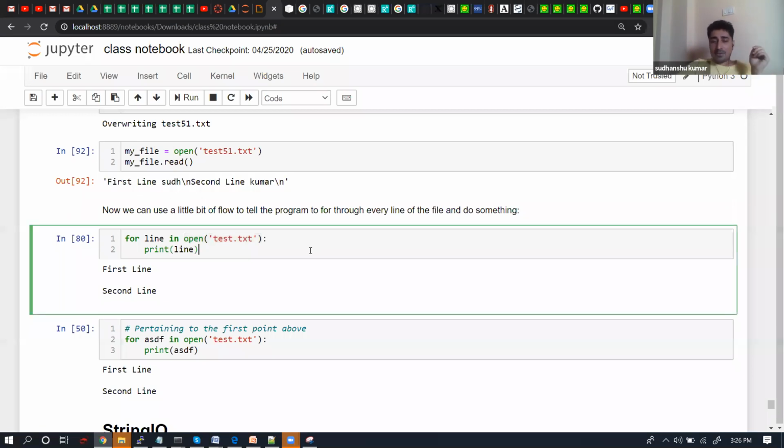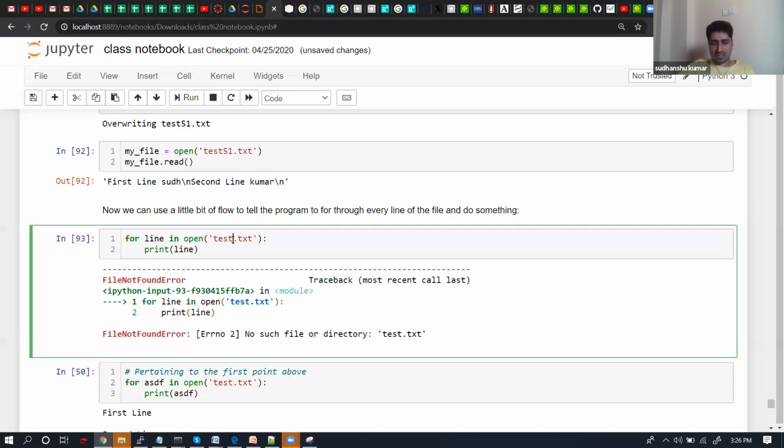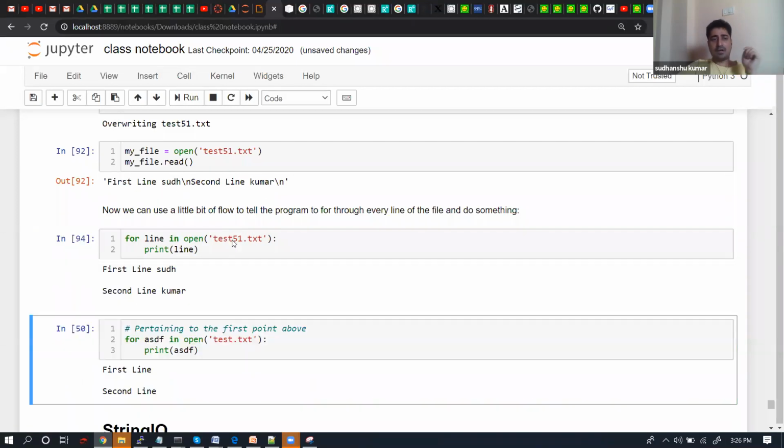Here I'm trying to perform this operation, no such file or directory. So let me change this file name as 51. Okay, so here you will find that yes, I'm reading out the same data, but in this particular place it gives me the data in different lines, as simple as that.